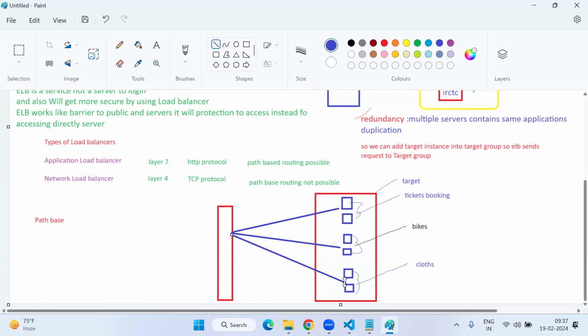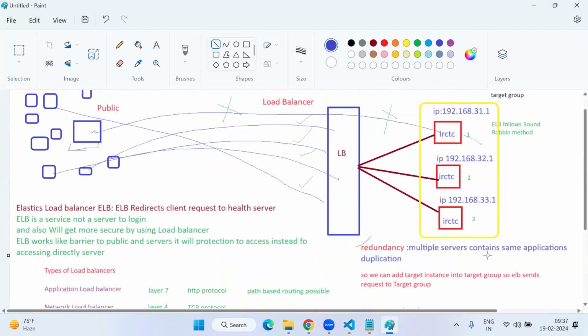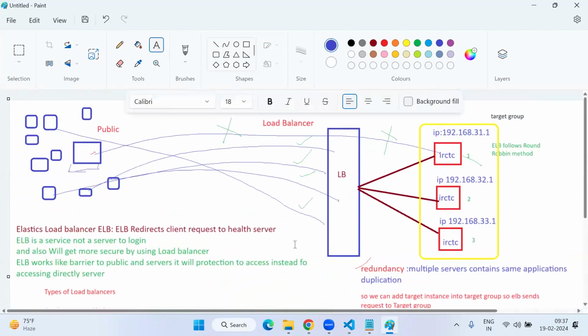Okay, guys. In this case, your ELB URL is, for example, ELB.URL.ap-south-1.com. Let's assume this is the ELB URL. We need to configure it against a DNS name.